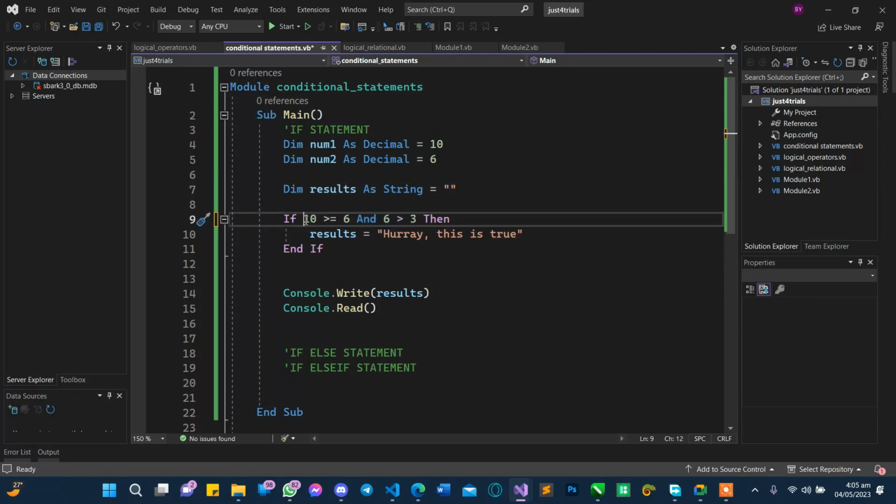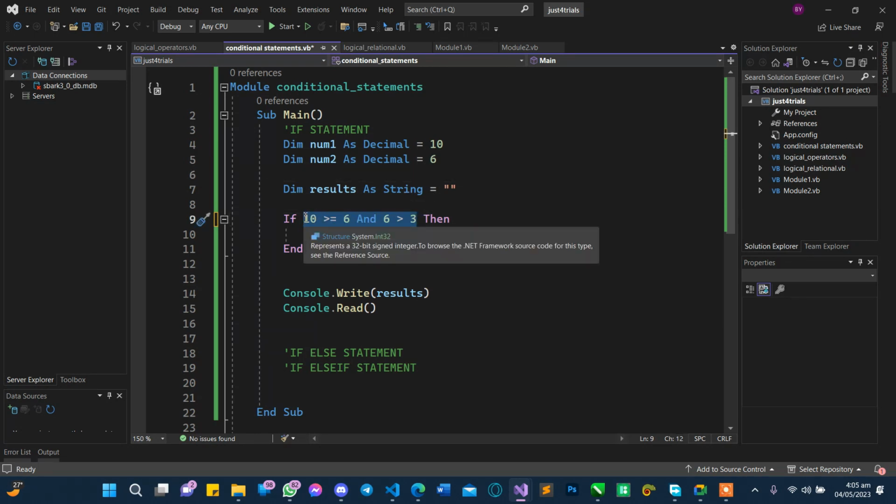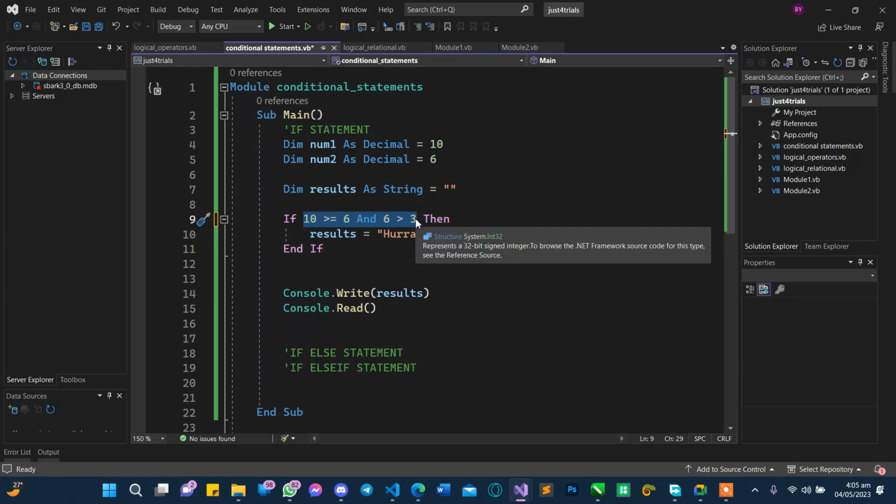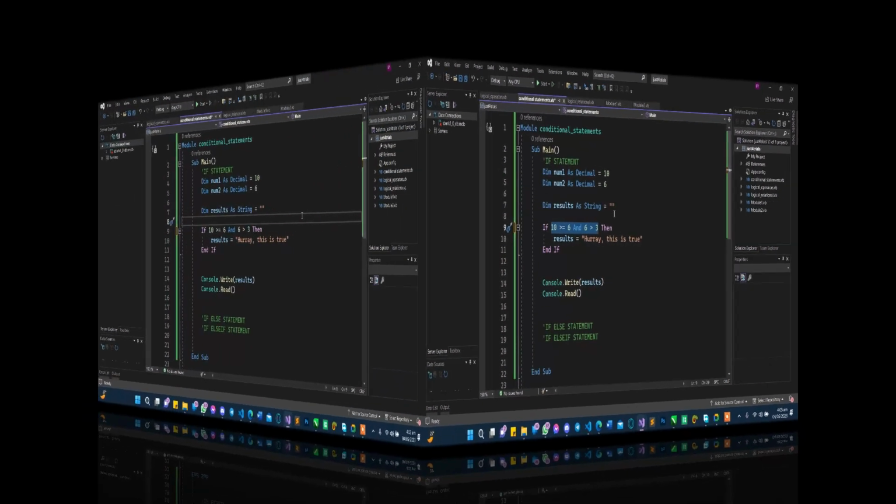Like I told you, when you go to other languages, you put this inside a bracket. But inside VB, you don't worry your head with any bracket. Even inside Python, don't worry your head with any bracket. Just type the statement, colon, give it a condition, if then else, if leave it in place.